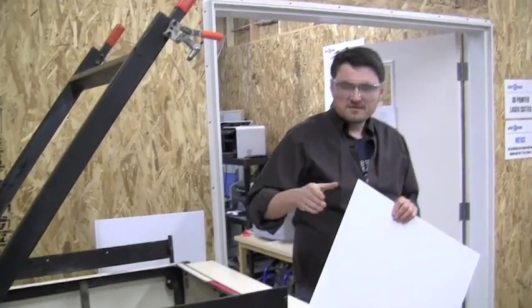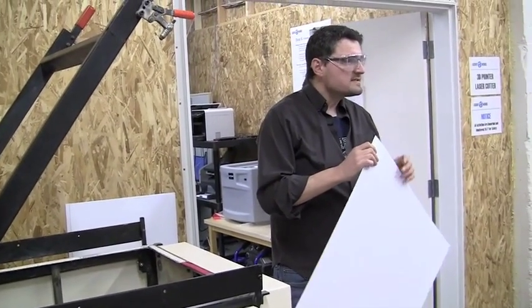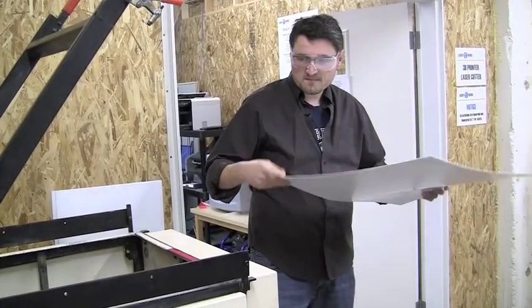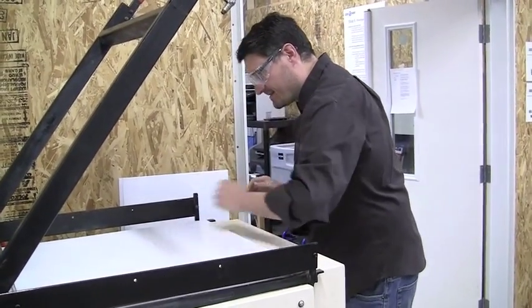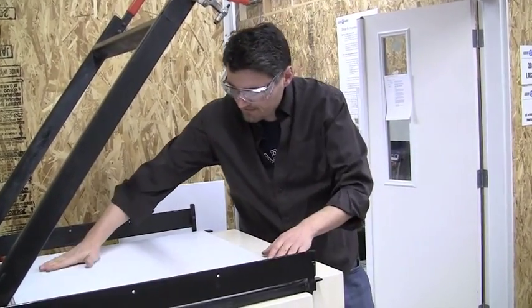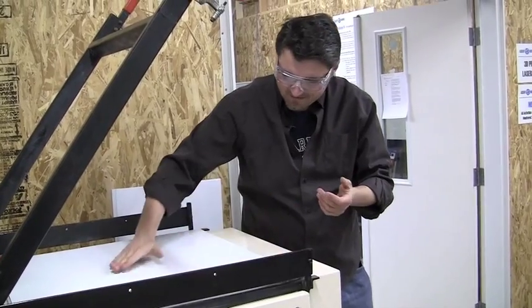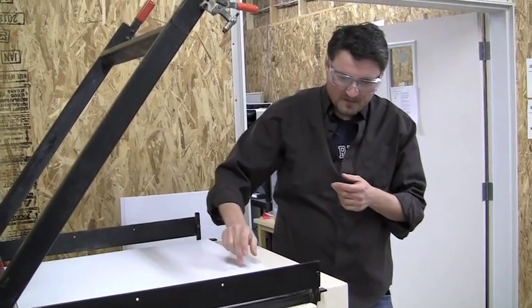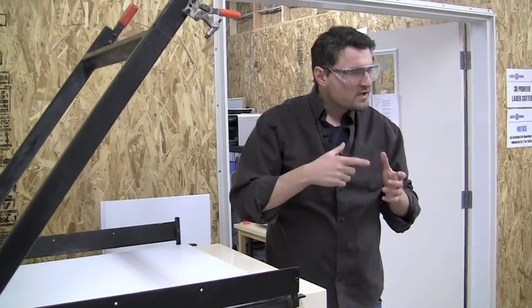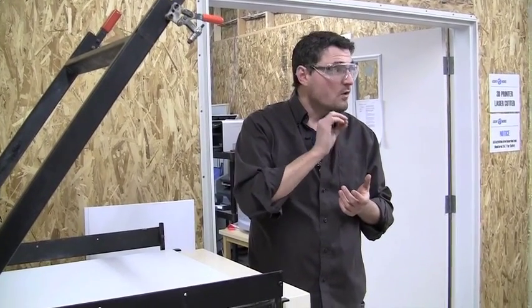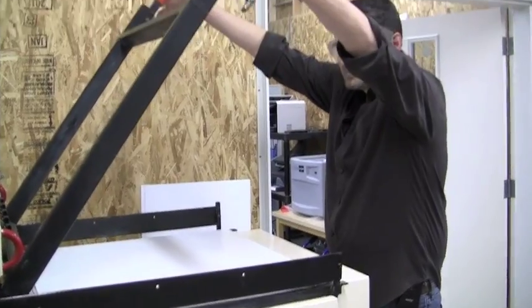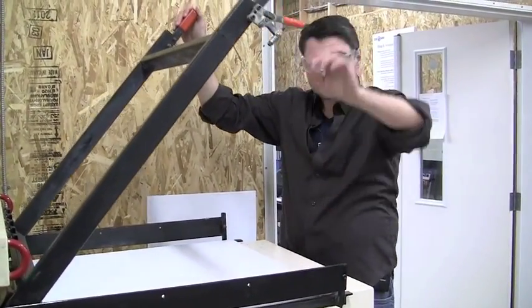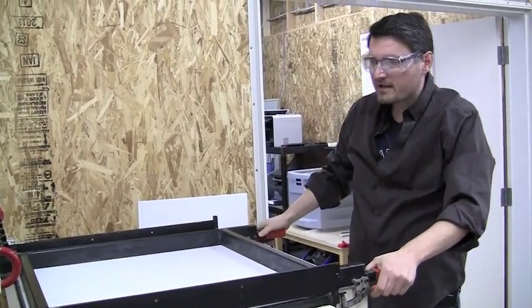And as you try your own projects, you're going to find that you're going to have to take a couple of pieces and find the right heating temperature, as well as the right time. So I will put my plastic in, take off the dust. And the reason you want to be very cautious of the dust is that you're able to achieve an incredible fidelity to reproduce your model. So even if you have an imperfection on your model, like dust, it will reproduce in the plastic once it forms. So the plastic is in, it's covered the rubber gasket along the perimeter. Bring the handle down, lock it in place.